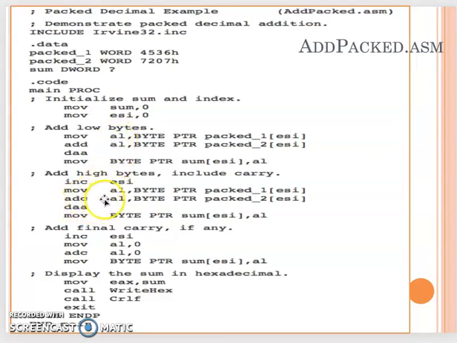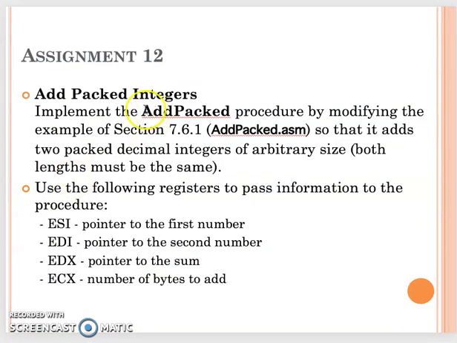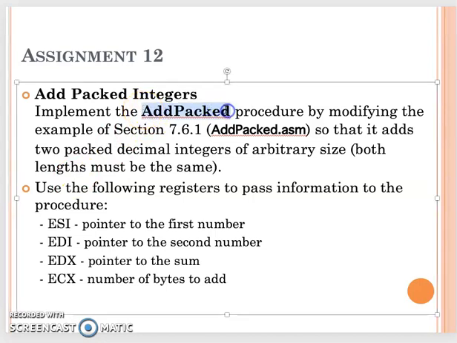No matter which one, remember you are treating the calculation as a hex number, but we want to display it in decimal. That's why your DAA converts the hex calculation back into the decimal value. Then at the end, you will display your result. But this one is a main function showing how to do the calculation. That's why I want you to refer to this addpack.asm file, but you need to write that into a procedure.